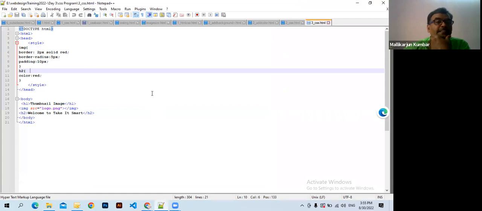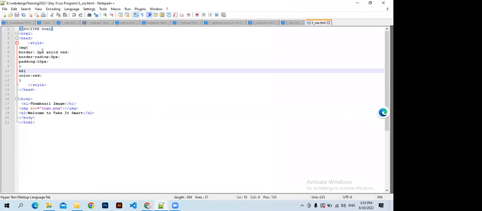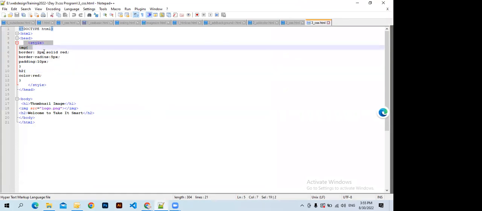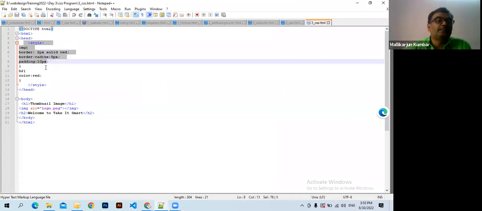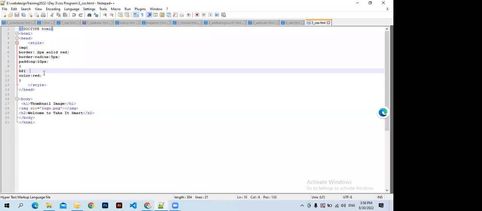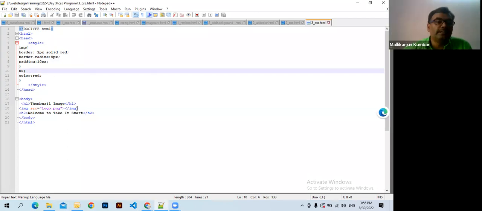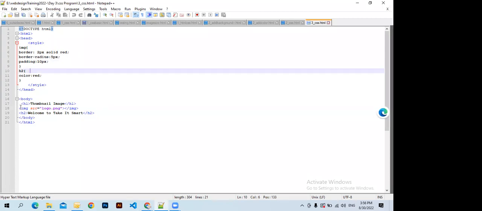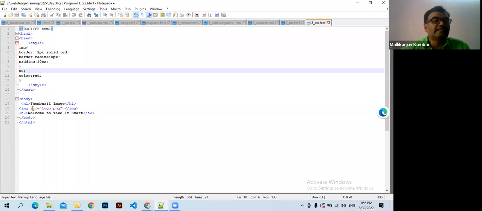So what we have done, guys, here: we have defined the style, and we have given the border and the border radius. Padding we have defined and two colors, nothing more. Here we have only displayed the image. To display the image, we used the HTML tag img src equal to logo.png.